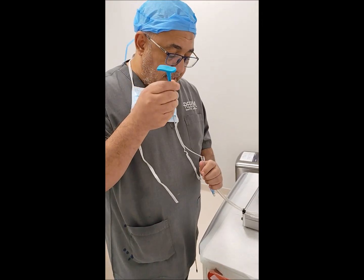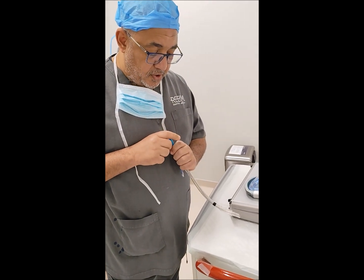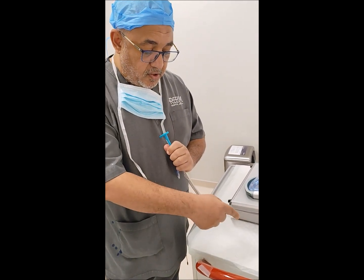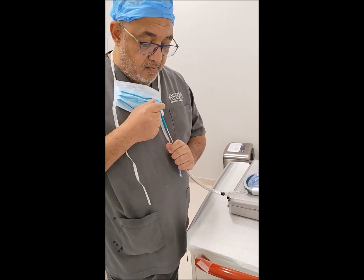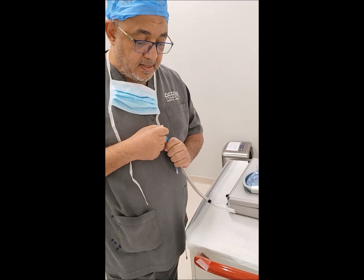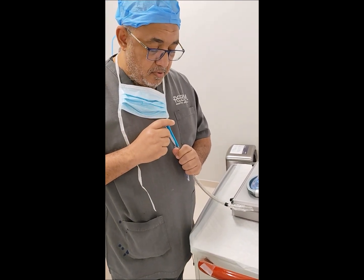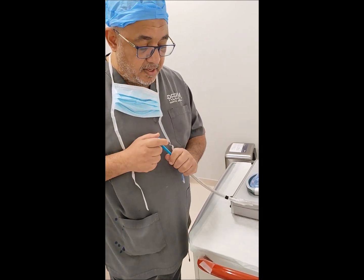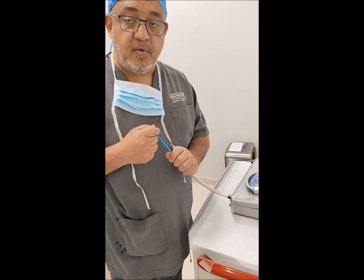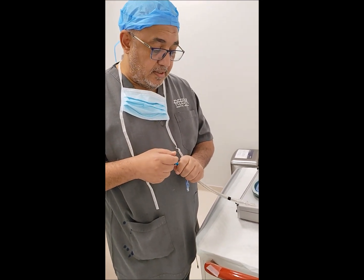The first instrument is the stylet. The stylet has a curve — whenever you push the stylet out, the tip of the tube goes high. So you can move and adjust the tip to the height you want. However, the problem with this technique is that inside the body and inside the larynx you don't have the space, so this mechanism doesn't work efficiently and usually you don't get success with the stylet movement.